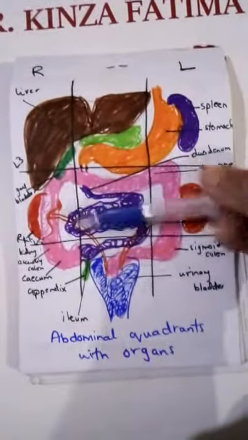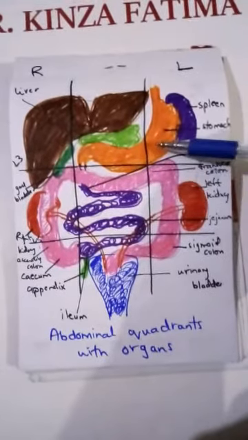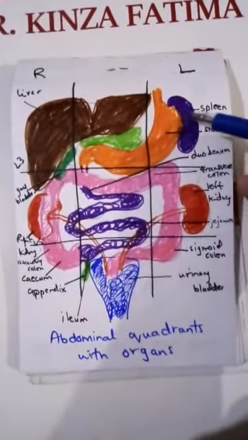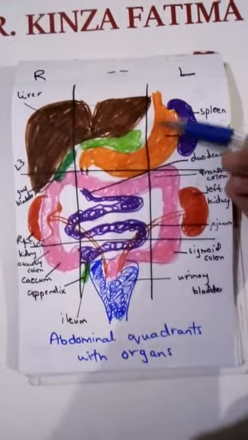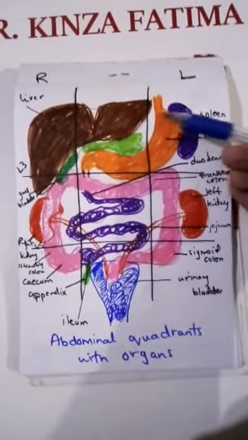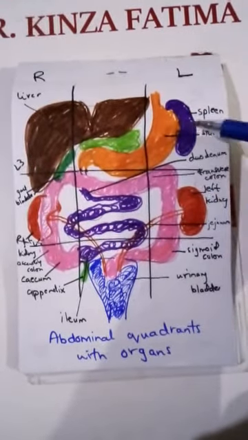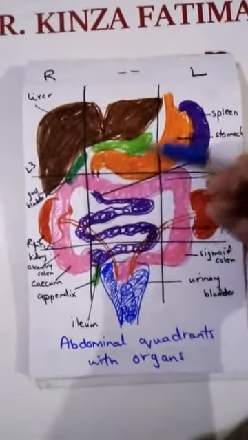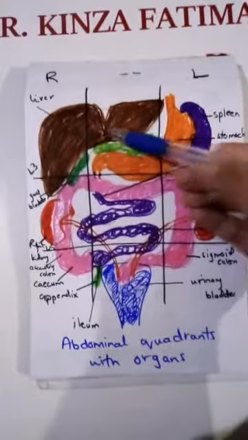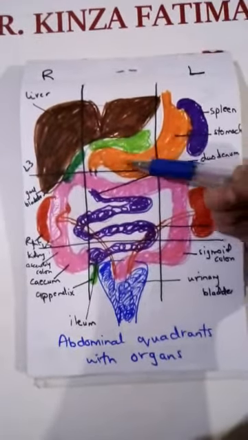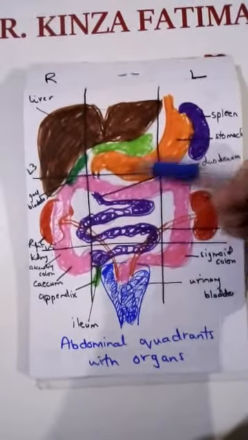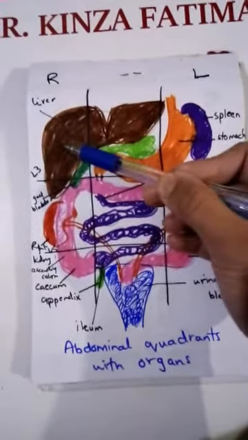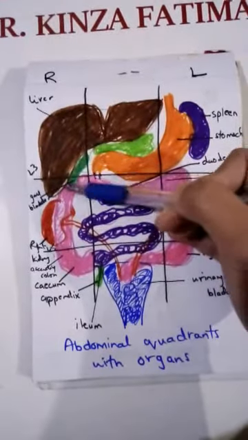Further, if we see the organs, as we have to see the clinical, so we should know about the organs which are present. In the left hypochondrium, there is part of your spleen and the stomach, or the fundus of the stomach, and the part of the body of the stomach and the spleen lies in your left hypochondrium. In the epigastric region, there is some part of your liver, this is your pancreas and the lower portion of your stomach. In the right hypochondrium, there is liver. The major portion of the liver lies in the right hypochondrium, and the gallbladder.